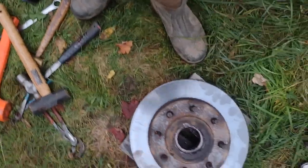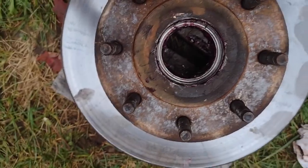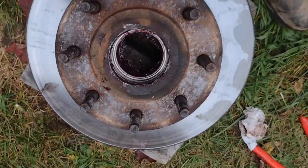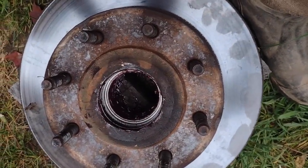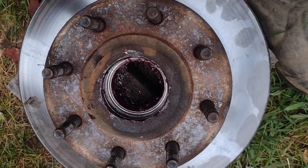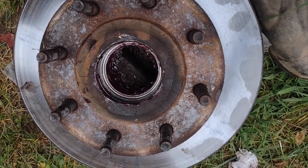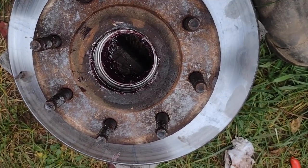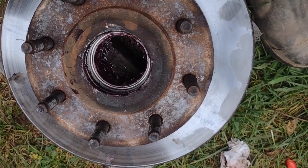I don't know. Anyway, the cost of fixing something like this, and this is a lesson I learned on farm equipment, because farm stuff just isn't engineered to hold together, to put it bluntly. The lesson I learned is the real cost of having to fix stuff like this isn't the extra money for the bearings, because some of the people I grew up with would look at this and be like, oh, this bearing race can be cleaned up, you can save $12 on it. The real cost isn't stuff like that. The real cost is the downtime.